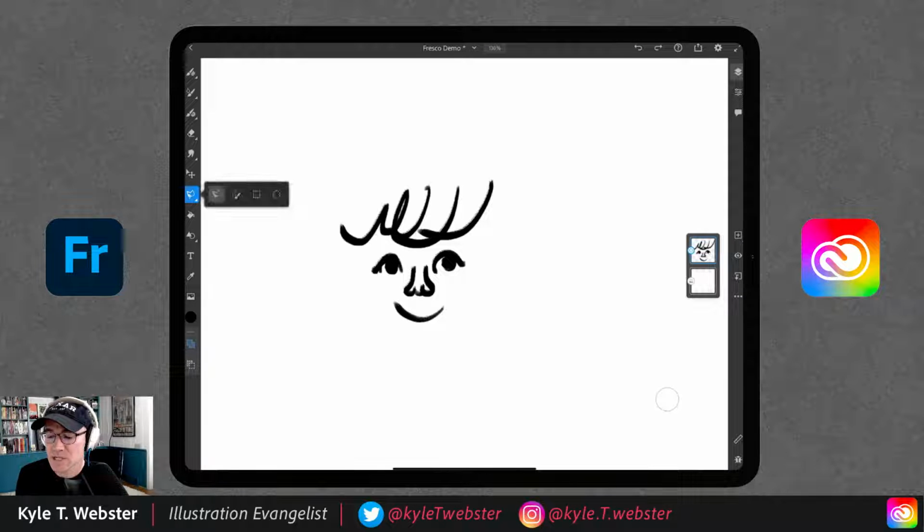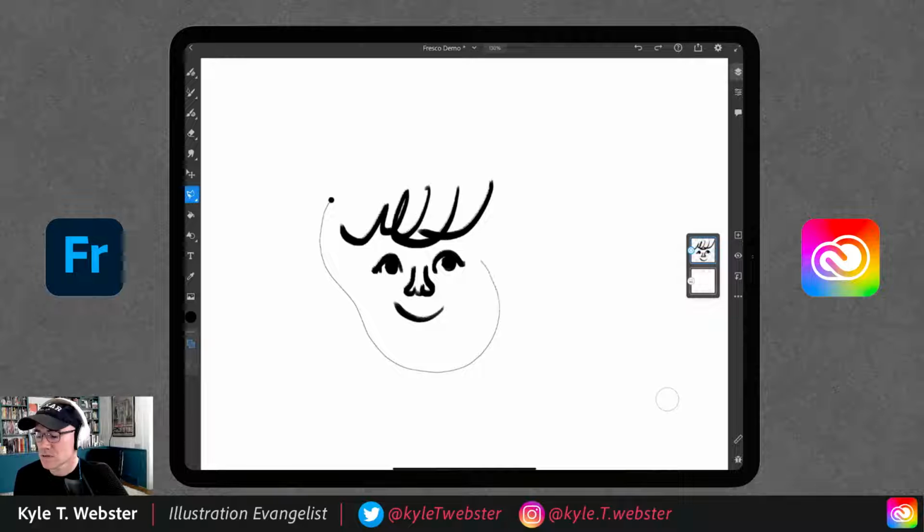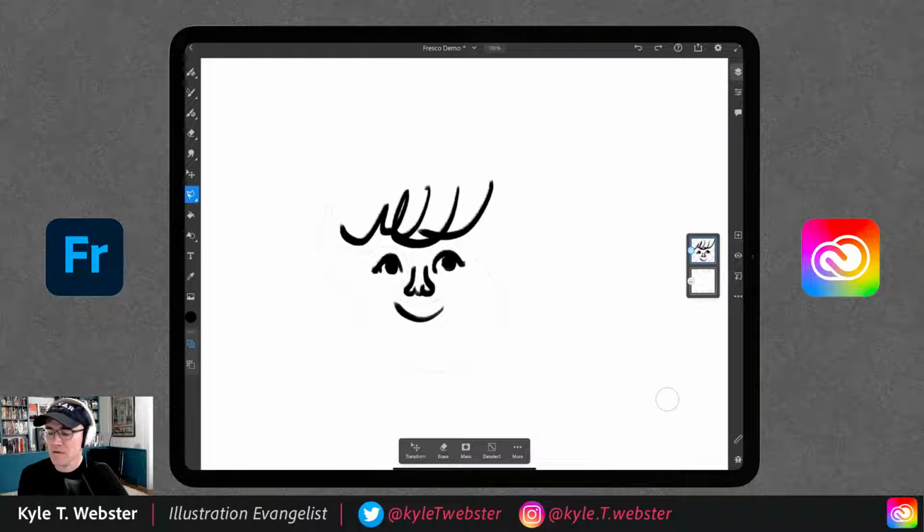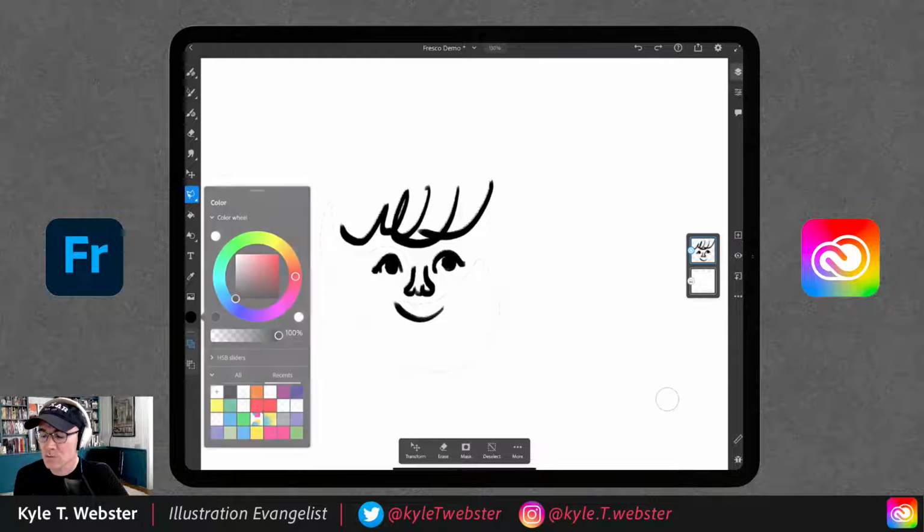So if I tap on it one more time, you'll see now that I have 4 different selection tools to choose from. We'll start with this first one. This is called the lasso tool, all right? And the way you use the lasso tool is you simply tap on the canvas and start to draw a selection, okay? So maybe I just want to select the eye and that mouth. Once I complete that selection, once I close the lasso as it's called, which means I draw all the way back to where I started.